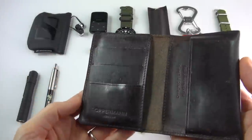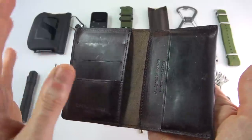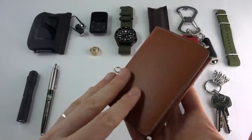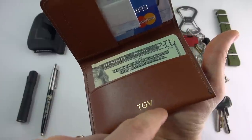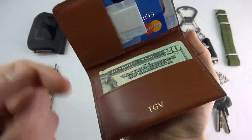The next thing I'm going to upgrade is my wallet. This is from Opperman — they have since changed their name to Carl Friedrich. Here's my new one and as you can see I've gone for cognac this time. I wanted to match my policy bag that I also bought from Carl Friedrich. I've gone for personalization — they've actually embossed it and I've gone for yellow gold, in keeping with the pinky ring and a few other items you'll see.